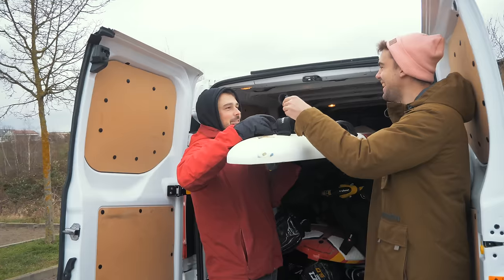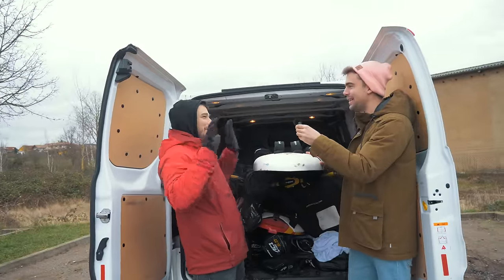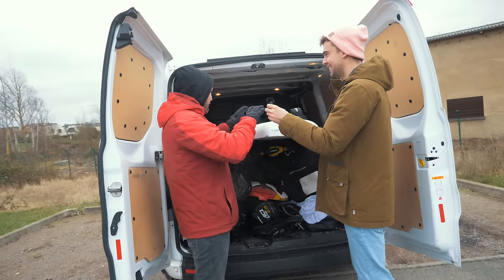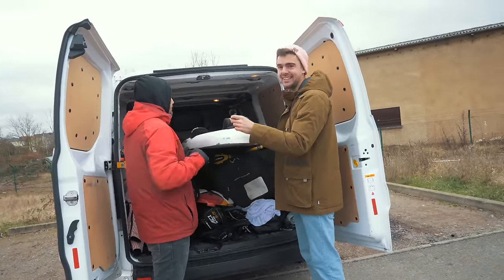I just did the measurements, but you can guess. Oh, it's not so heavy. Yeah, it's 8 kilos. It's like a modern board. It's completely insane. Would you want to buy it? I don't want to buy it. Would you want to buy this board for 2 euro? I have, together with my dad, around 20 of these boards in the garage. Everyone who used to windsurf 20 years ago has at least 10 of those in the garage.